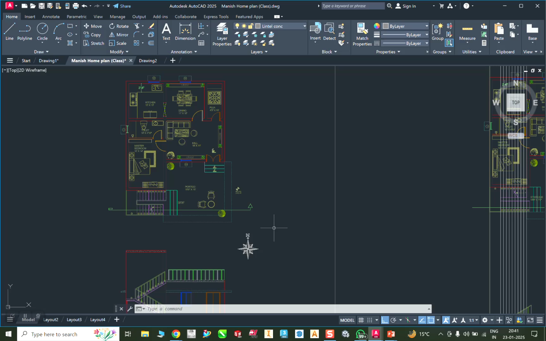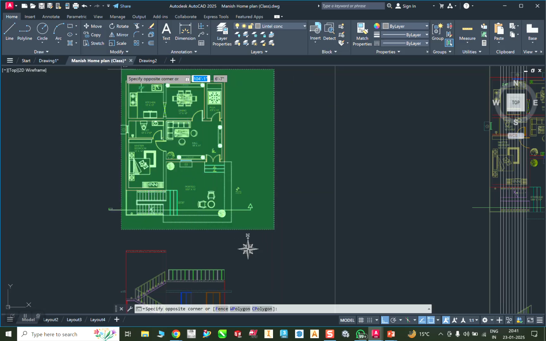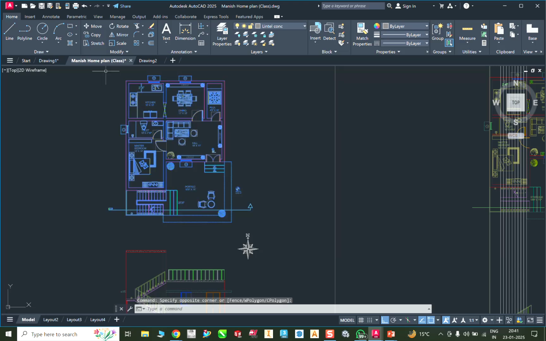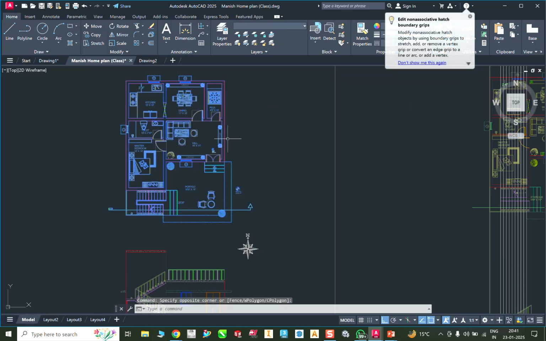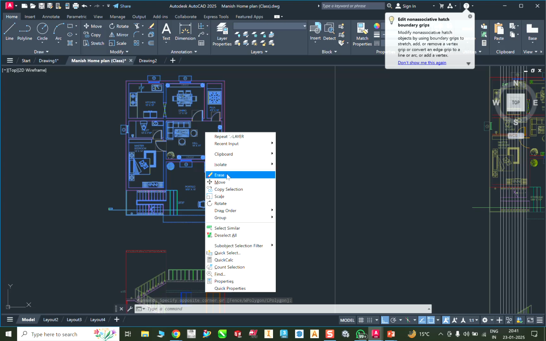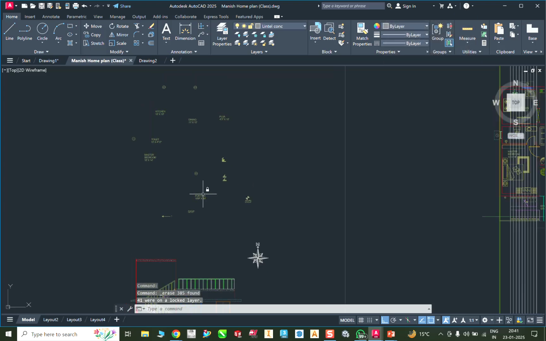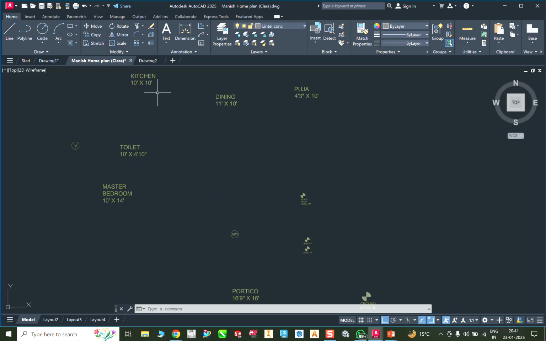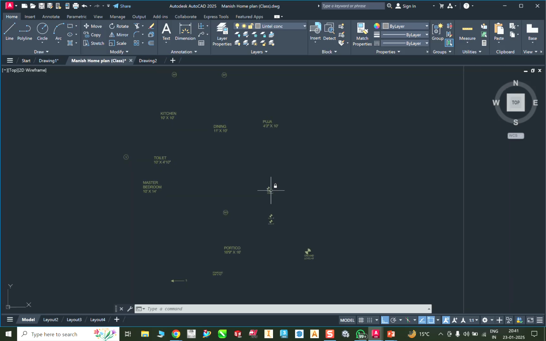Just select here, click, and after that click on this side. Now if you want to delete it, just erase. Can you see here, only the furniture is left, whatever furniture we created. Since it is locked, you are neither going to be able to edit it, nor delete it. So I'll just do Control Z to bring it back.